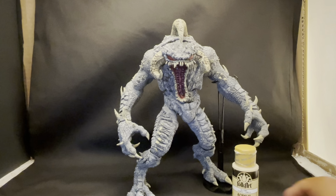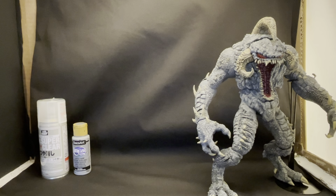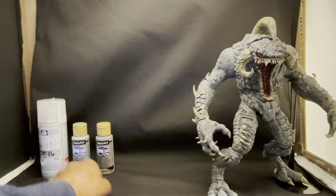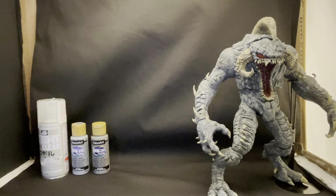So, to summarize again, and I will show you all of these paints one more time. I'll move this guy to the side. To summarize, start with super clear. Then I painted the whole thing with a slate gray, watered down, just for me to get more coverage with it, all of the gray with that. Then I did a dark wash with this neutral gray. I might have added a little bit of black, but very watered down.